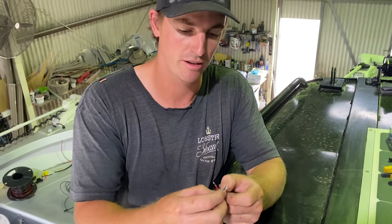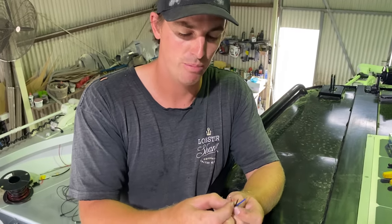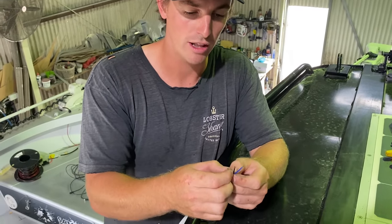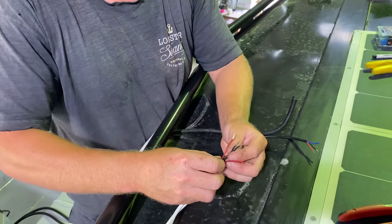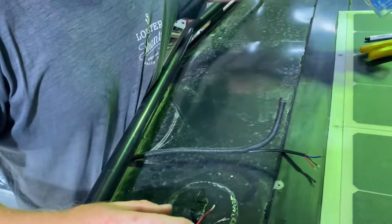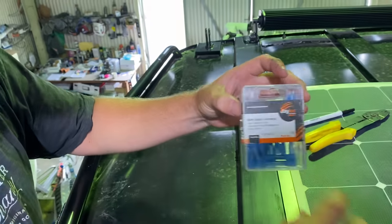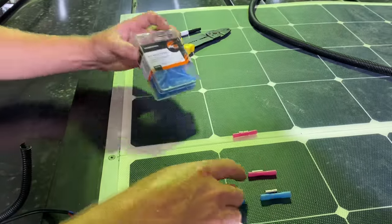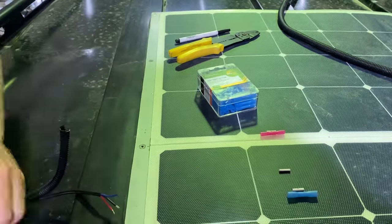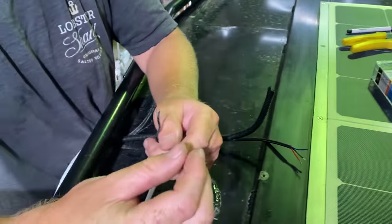So you've got your black, which is your negative, your positive, which is your white light, and your blue, which is your red light. So what you do is you put your 2 blacks together, and we're using these things. So this is the 4 mil, the blue of the 4 mil, and the pink other 3 mil. So you got your 3 mil for your blues. So we'll just put them over the top.